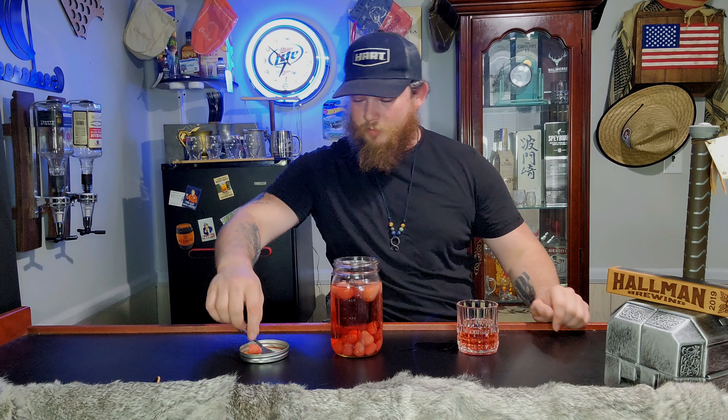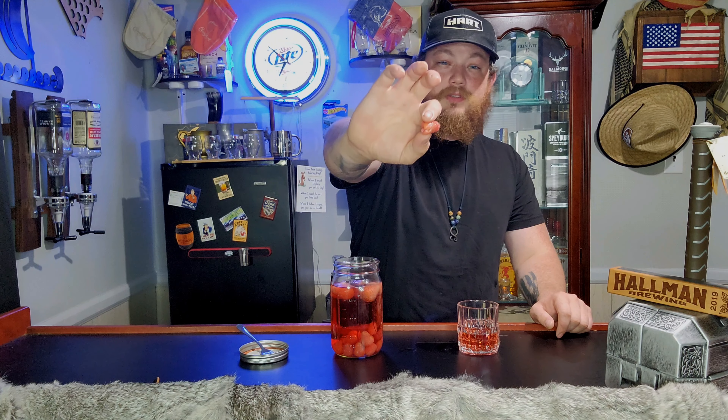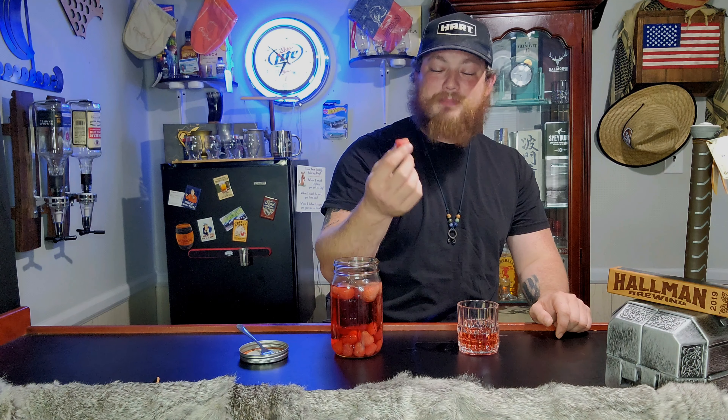What happens when the alcohol comes up into the strawberry is it almost hardens the inside, but it still has that very flavorful strawberry taste. The rum overwhelms it and gives the alcohol flavor to the strawberry — absolutely great. Now raspberries I'm not real fond of, but they're not bad. You can see the color is gone out of them and they're almost a very light pink. The raspberry becomes slightly bitter, kind of really hard, and almost like a fresh blackberry.